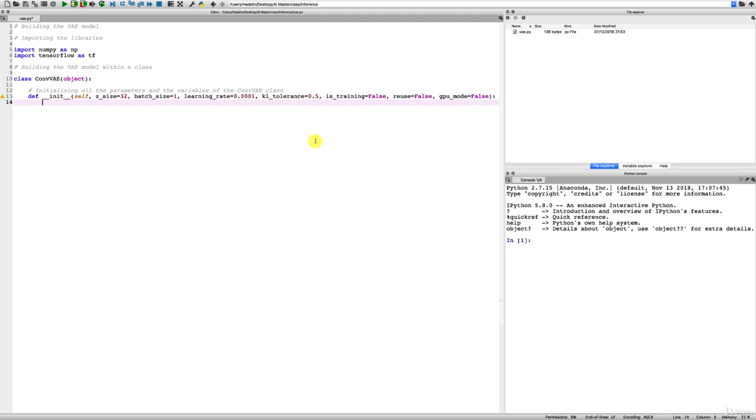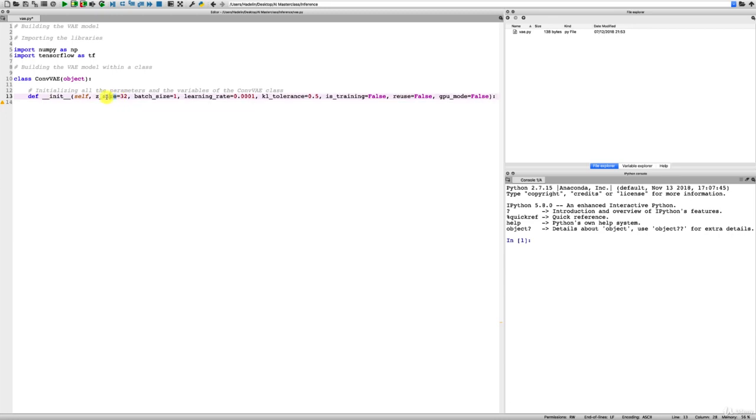So now let's introduce and initialize, as we said, the parameters and variables of the conv-VAE class. And so now very simply, we're going to create some object variables for each of the arguments we have here. Indeed, these are only arguments, but we want to create some object variables as well, which will be exactly the same arguments here, and which we're going to initialize to the values given in the arguments when we create the conv-VAE class.